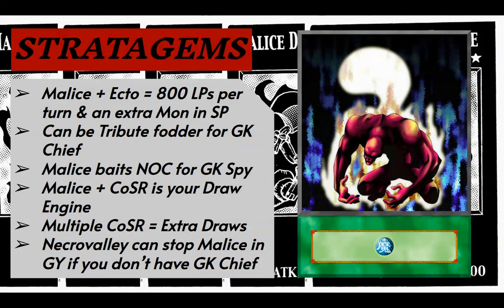He has 1700 defense. That's a pretty solid stat, and he can kind of wall out some of your opponent's weaker monsters. And pretty much like all recruiters, even Breaker after it's used its token, even wall out a tribe, at least for one battle phase. But are they really gonna discard a card to get rid of Malice Doll of Demise? I don't know. So Malice is pretty good.